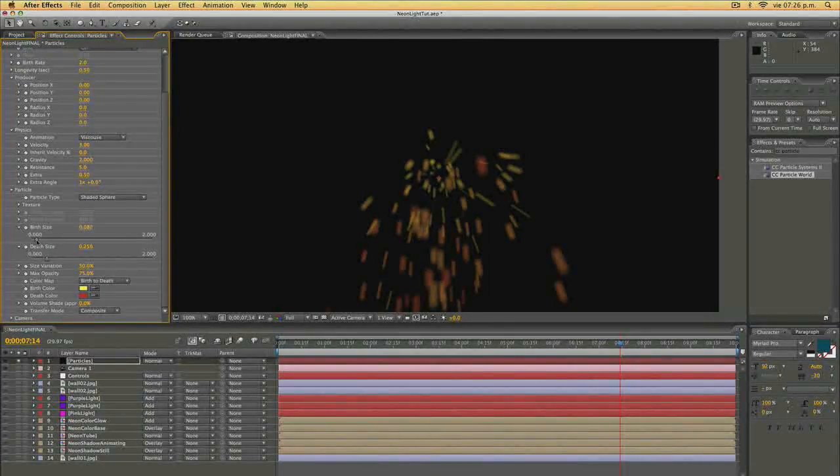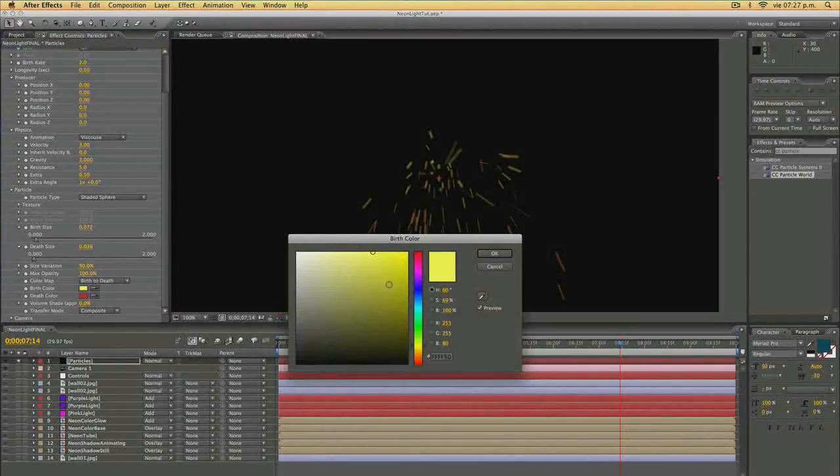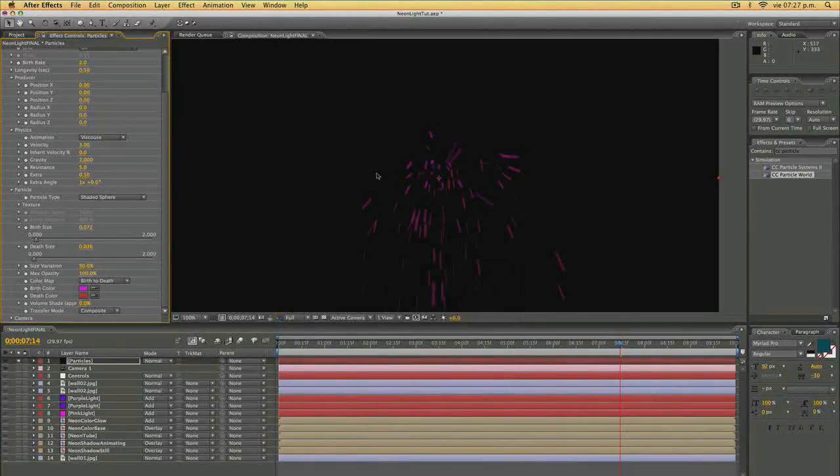Decrease the birth size to around 0.07 and the size to 0.04 or 3, whatever. Now let's increase the max opacity to 100. Change the color to pink. Yeah, I like these colors. And the volume shade to 100. And the transfer mode also to add here and add here.